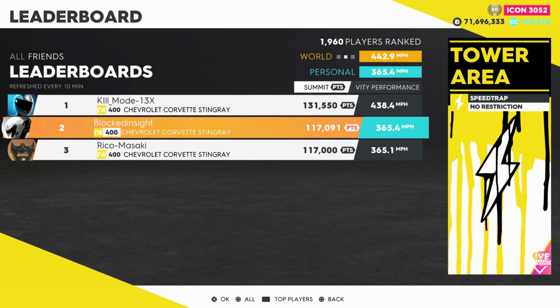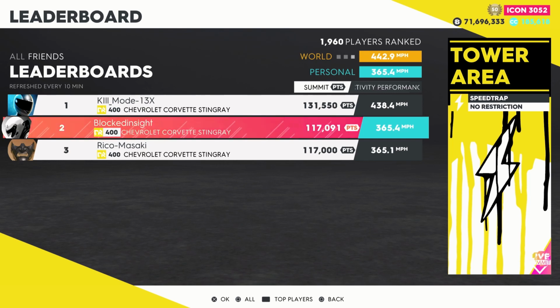But I did mention in previous videos, if you guys do want to get over like 410 miles an hour, you will have to slipstream somebody to get that high of a score, because you can only hit like 410 or so running a Nitro Chemist set on the Stingray. Just do keep that in mind if you guys want to get more points on the speed trap. But to be honest, I feel like getting higher points on the speed trap is not really worth the stress that will come with it.